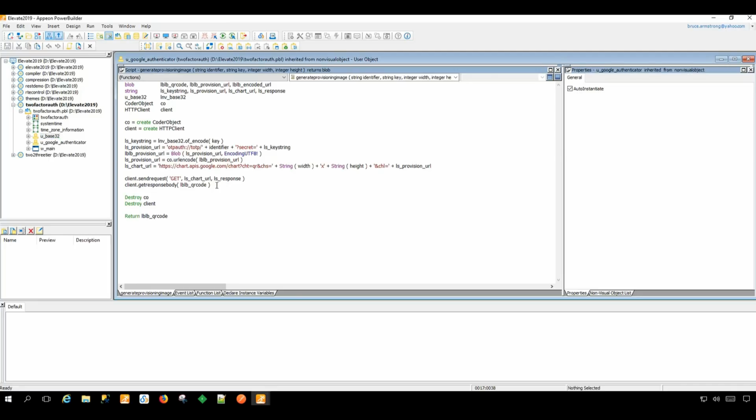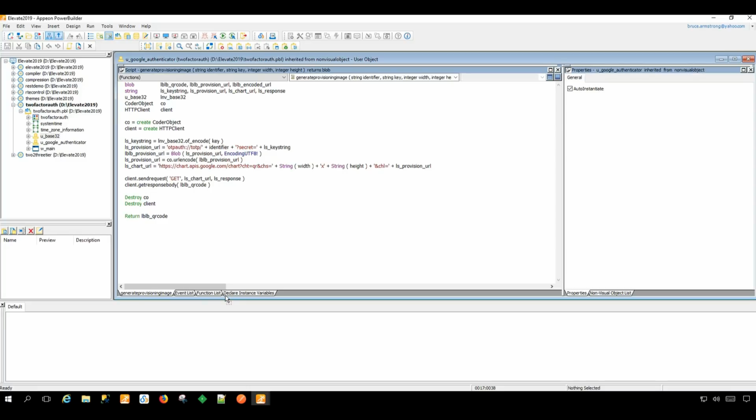It operates at a more base level, but it also does a lot more than just REST APIs. In any event, I'm going to send a GET request to the URL, and the response body is going to send me back an image, which I'm just going to display on the window. So that QR code will come up. That's what we scan with Google, and that's what registers it with the app.